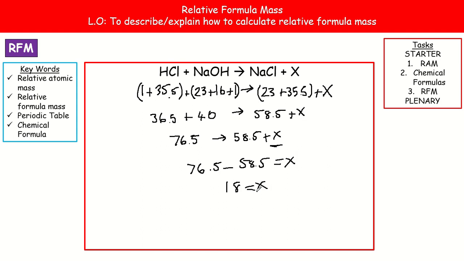Now, if they were to then go on and ask us what chemical that could be, then obviously we can have a little look and see what's missing from this side on that side, and hopefully on that we can see that we've got the sodium, so they're already there. We've got the chlorine, that leaves us with 1 hydrogen, 1 oxygen and a second hydrogen. So if we think about it, H2O is going to be our chemical, because oxygen has a mass of 16, each hydrogen is 1, and that equals our relative formula mass of 18.